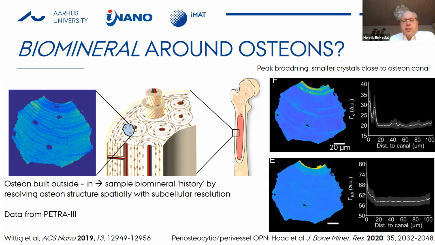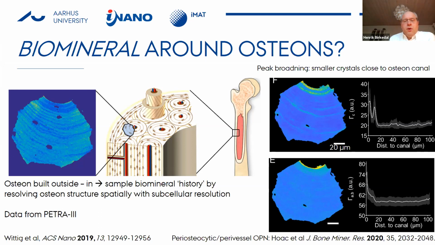Well, close to the canal, we know that mineral modulating proteins such as osteopontin play an important role in the final stages of the mineralization process. And in this paper referenced at the bottom here, we show that if you remove the ability to properly process osteopontin, all this region here with the smaller minerals is actually not mineralized at all, because mineralization is completely inhibited. So this shows that the variations or modulations in the non-collagenous proteins have a very strong impact on the local properties of the mineral within.